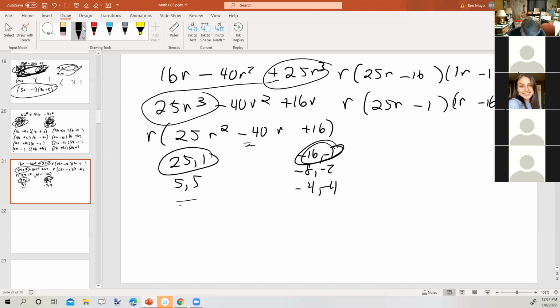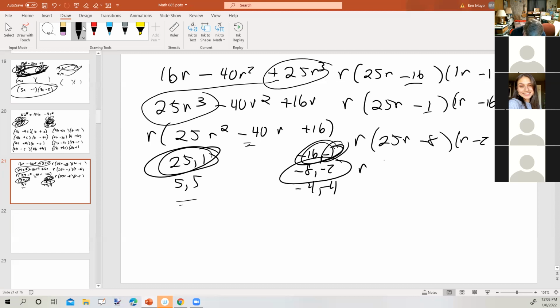Yeah, you're kind of doing like the commutative. Kind of, but it's like I can take this number and put it first, or I can take this number and put it first. I don't know ahead of time which combination goes with which combination. So then I've got to try this one with this one. So then I've got 25r, r, minus 8, minus 2, or 25r, r, minus 2, minus 8. So I'm switching those around, but I'm still using the same two numbers.